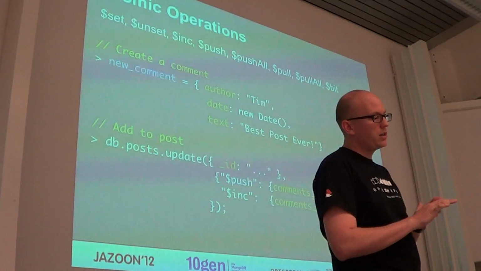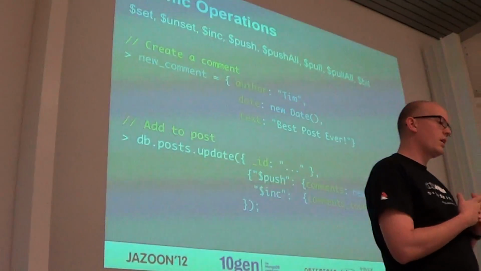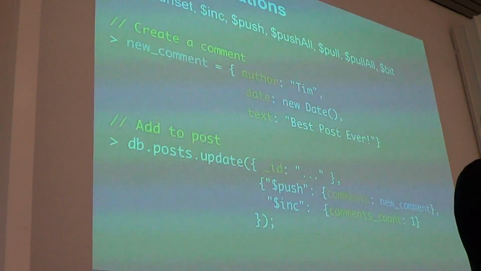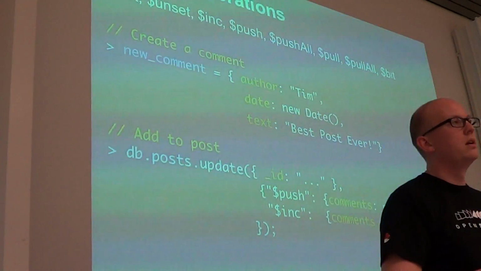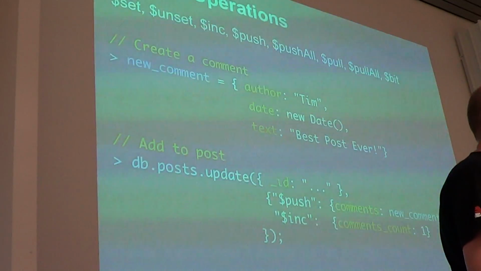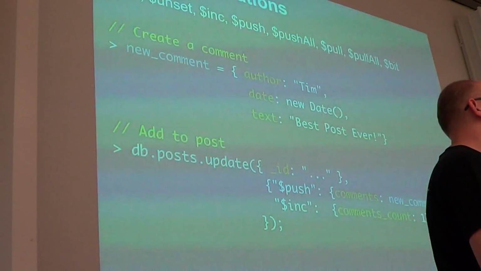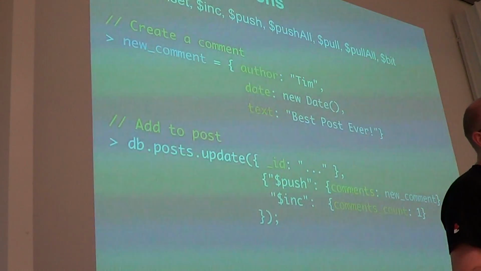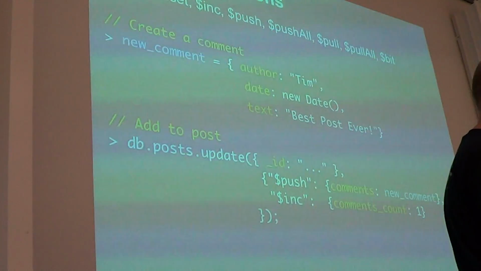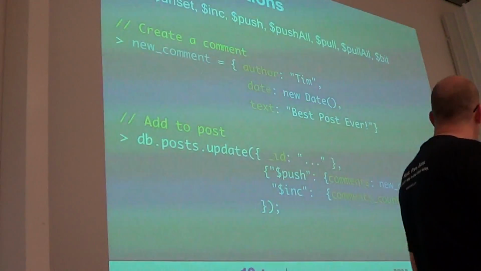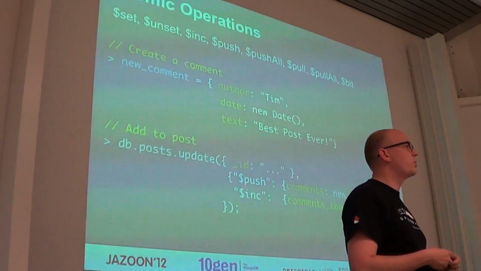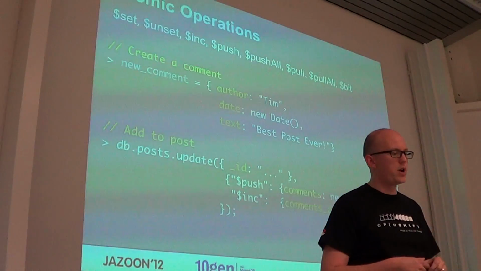So, atomic operations. When you want to update your documents, updates themselves are atomic, so the document is guaranteed to have that update put to it. But we don't do multiple document transactions, so if you have to do that, people write that out in their code. It's kind of convoluted, but it can be done. But here's an example. What we have is set and unset and increment operations, and then we have some array operations as well, so push and pull from arrays.